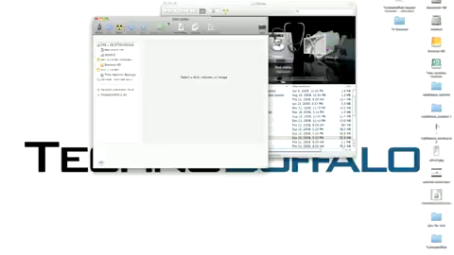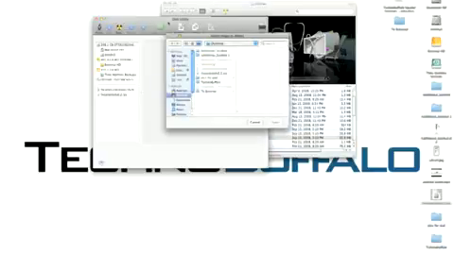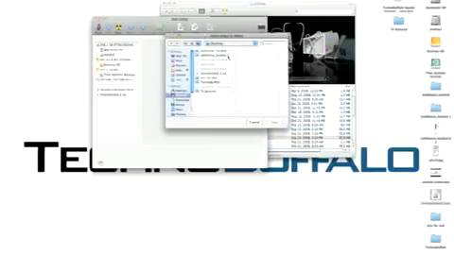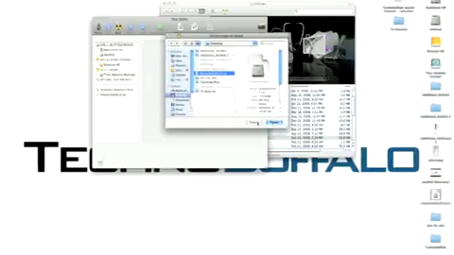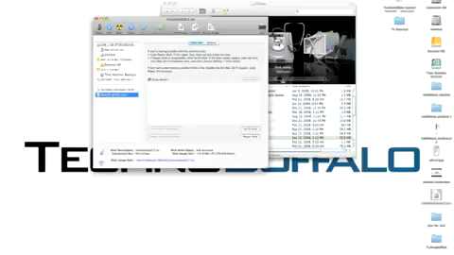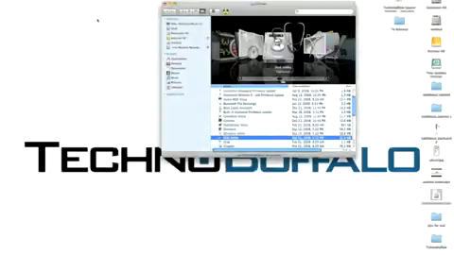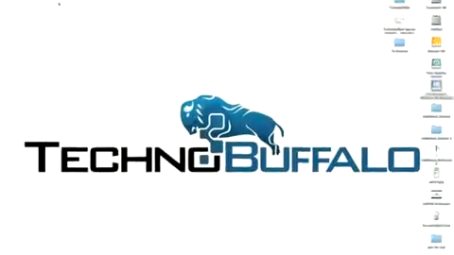And give it just a moment. It'll launch a sort of Finder window. There it is. So I hit the live Android.iso, hit open. I've already done it, so I'm not going to hit open. And you'll have a live Android.iso image right there. You want to hit burn and let your disk burn away. Alright, now that you've got your disk burnt, it's time to go ahead and start running Android.